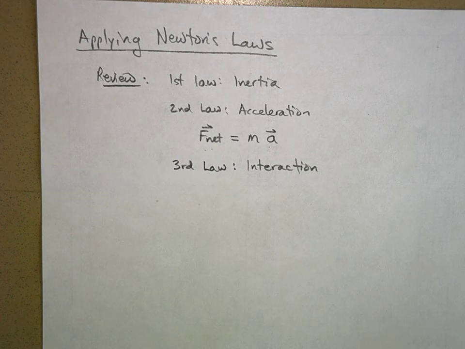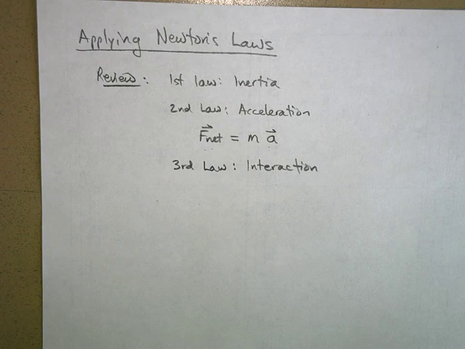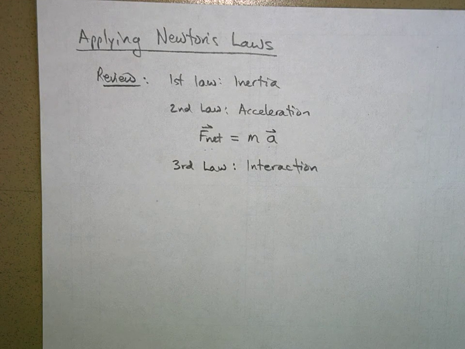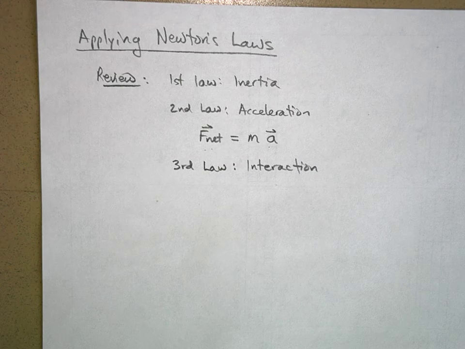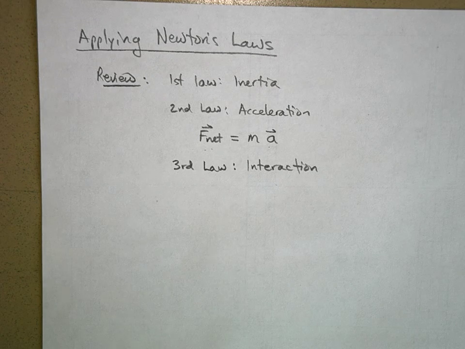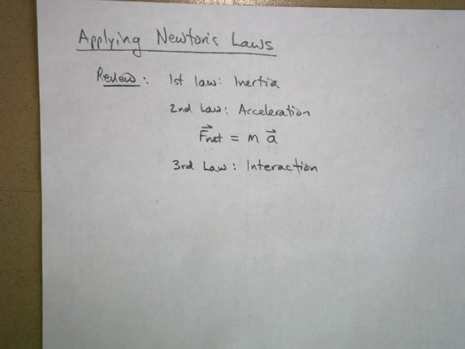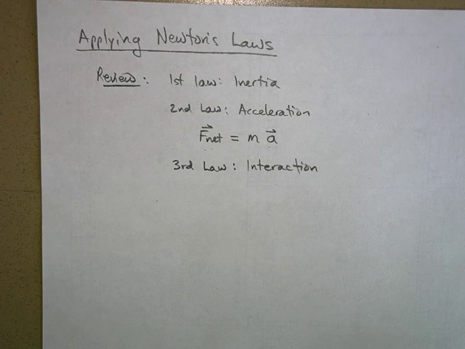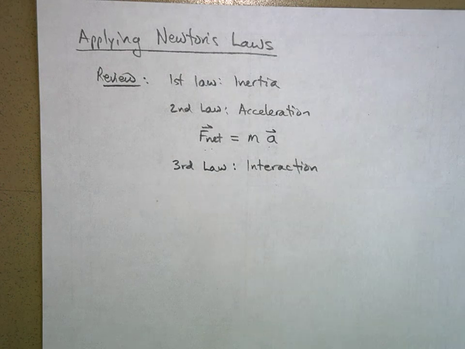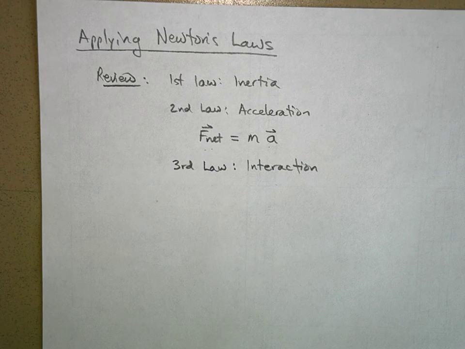Now, here's an example. Okay? When a bug hits the windshield of a car, which experiences the greater force? The bug or the truck? They experience the same force. That's what the law of interaction says. The last thing that goes through the bug's mind is its rear end, right, as it hits the truck. But the last thing that the bug can think as it's being smashed into the windshield is, at least I'm applying an equal and opposite force. Okay? It's its last great act of defiance.